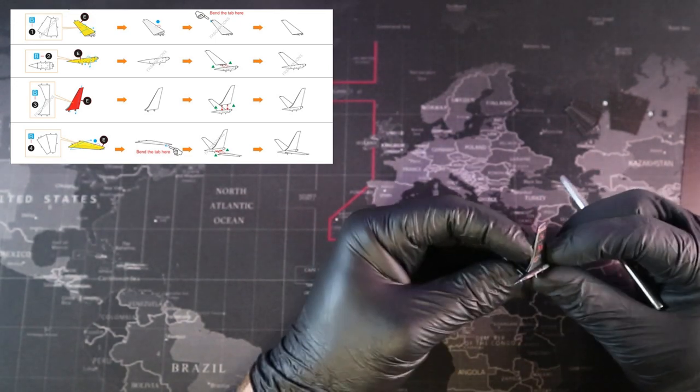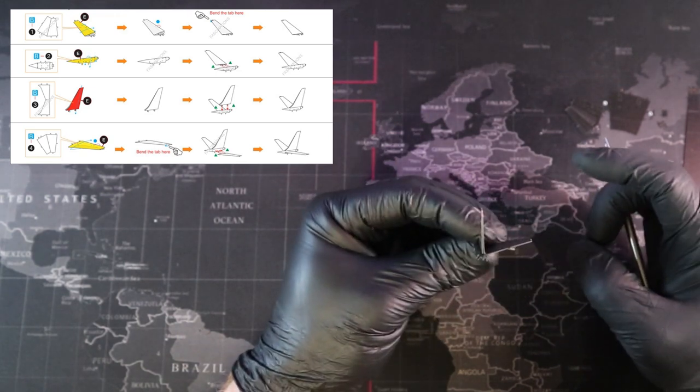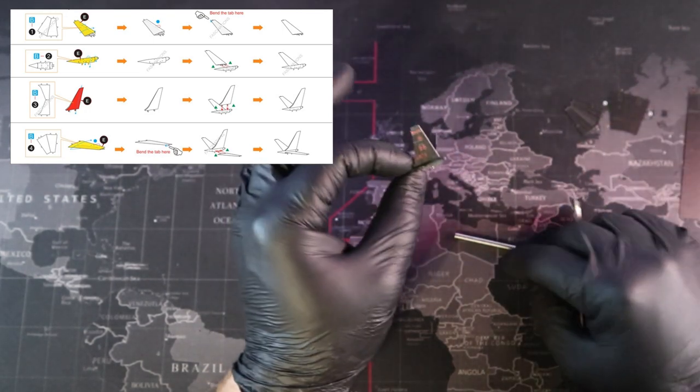There we go. Our nice little tail piece is added on, and you'll see it's not wobbly either. I love it when things come together that easily. Now I feel like I'm gonna eat my words a little bit later, but you know, c'est la vie. Let's move on to the next piece.